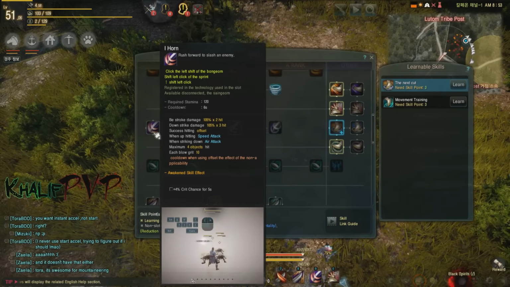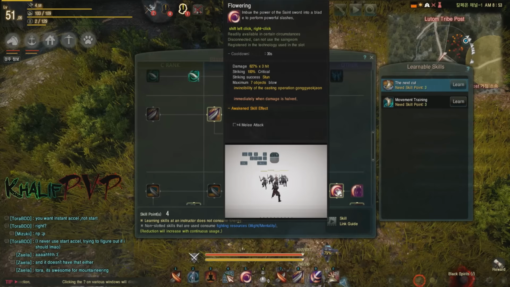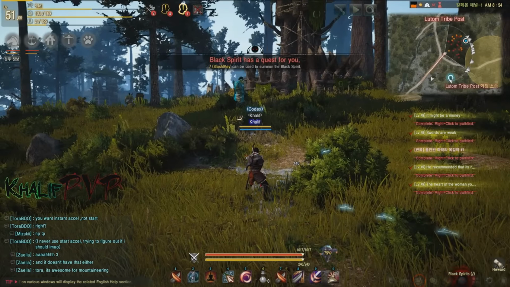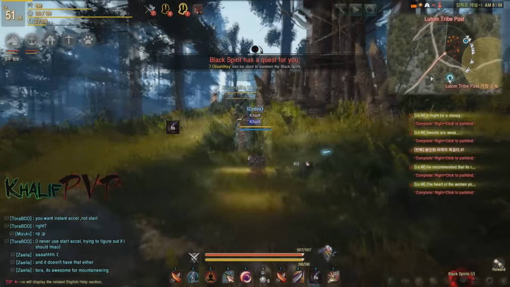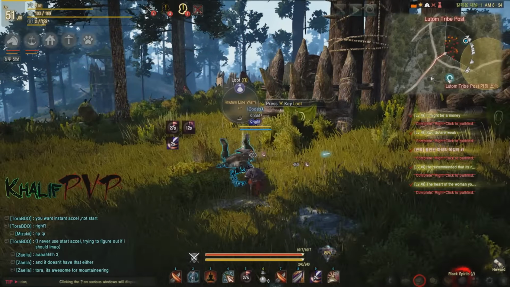And not only that, horn and flowering share very much the same skill combinations. You can actually pull this off quite easily. So again, we had the one with the cast time, but if I combine it with horn, you get no cast time and pretty much an immediate cast of the skill.